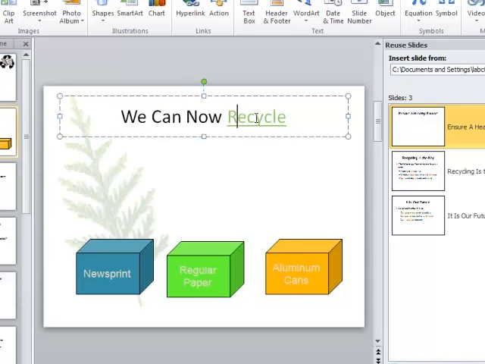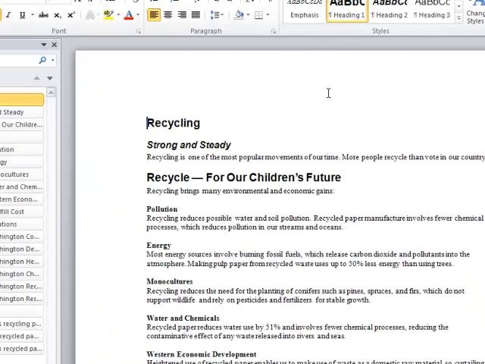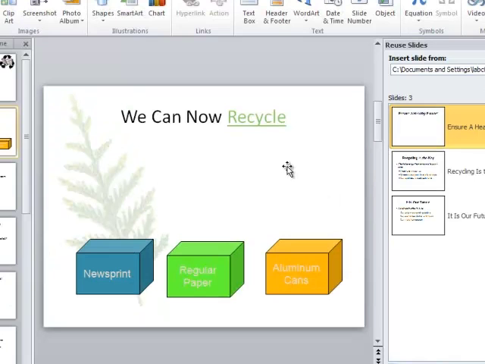But look, it seems as if I can't hyperlink. I need to be in slideshow view in order to use the hyperlink. Down here on my quick way to change from one view to another, I'm going to go to slideshow view. Now when I point to this word, it tells me what the location is for where this file is and the name of the file. And I'm going to click, and when I do that, I'm in Word. I close, I'm back in my slideshow view, I press Escape, and I'm back to my PowerPoint file.